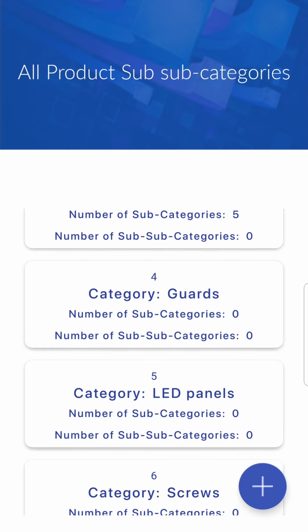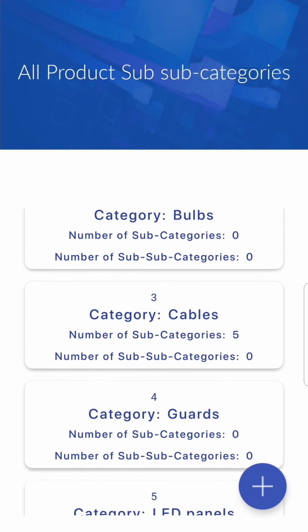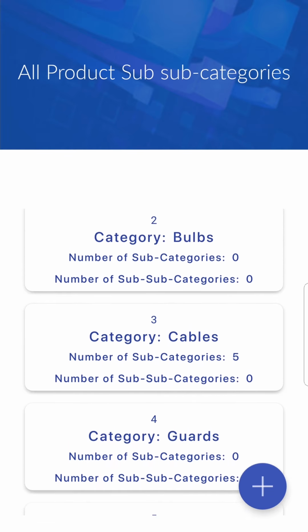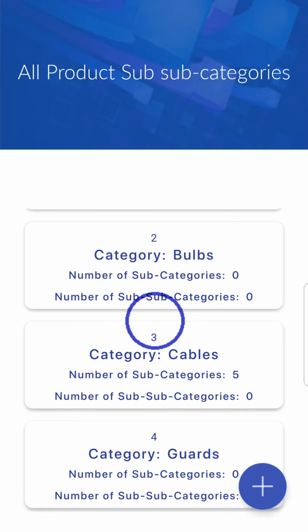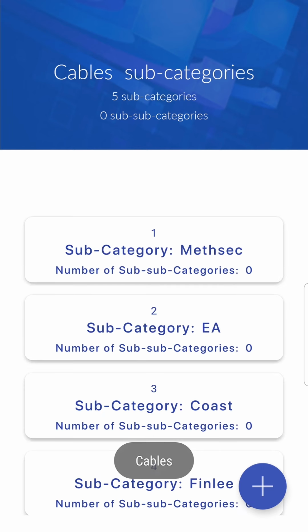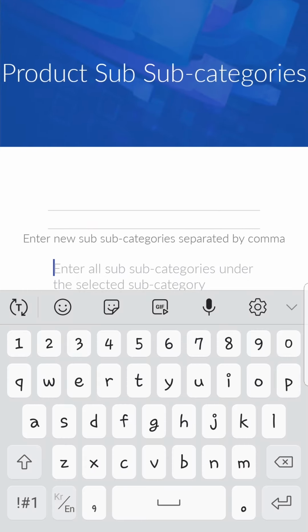To further add more categories, click on the specific category tab you wish to increase categories. In our case, we will click on the cable tab, then proceed to the bottom right corner on the tab where you will see a blue icon that has a plus sign. Click on it to add more cable categories.